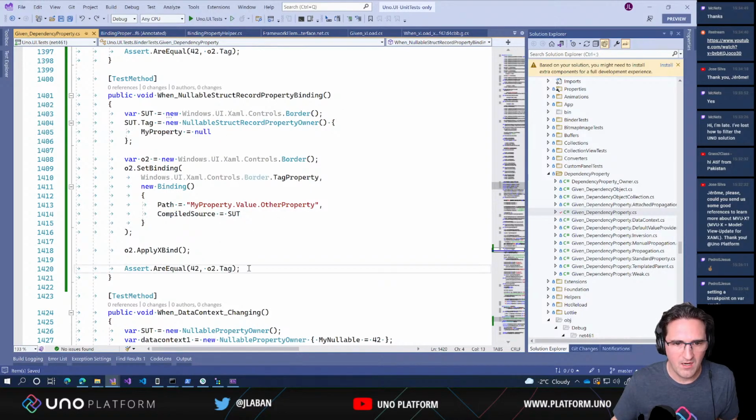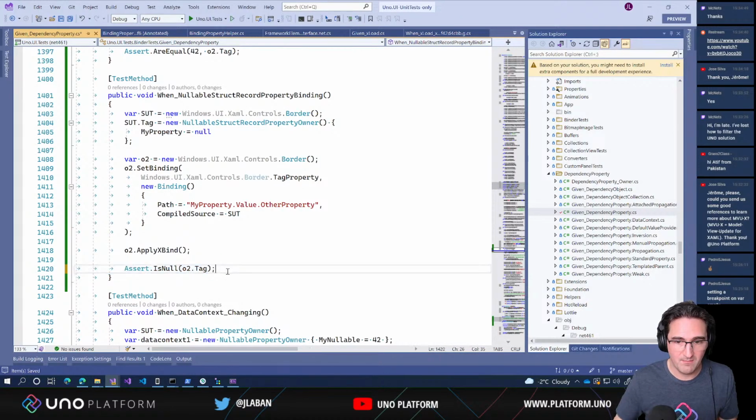So our assert is here, saying that O2 is going to be that border for which the property tag is bound to the other property here. So it's supposed to be a string. So by default, it's going to be null, because we're not setting anything.